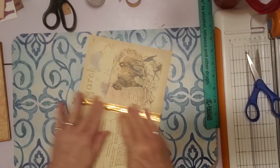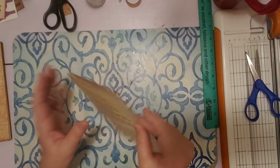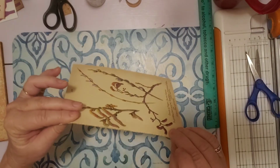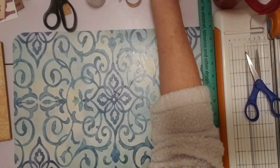Okay, so that's all flat. We'll fold that one, and then we'll put it in. Yes, that really needed it on that one. That really needed the washi. Okay, let's put them in.